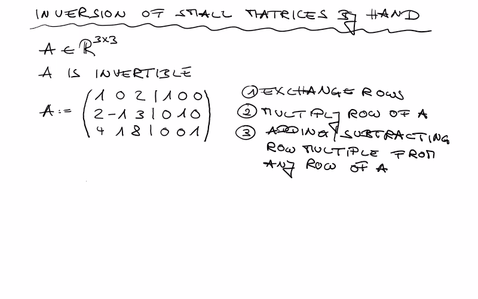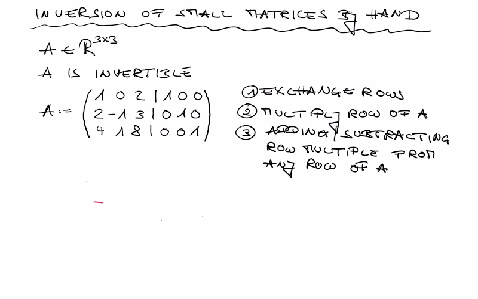Actually what's helpful to guide this process of applying these operations to the matrix of interest is that we first try to get this column into this form, so that it's the first column of an identity matrix. Once we manage to do that, we try to achieve the same thing here, and finally we try to get this into this form. Yeah, good. So that's the plan.